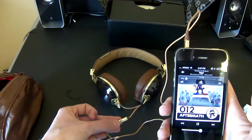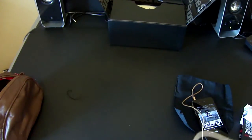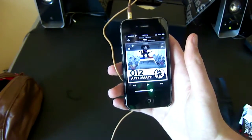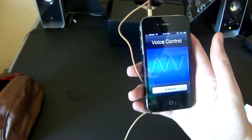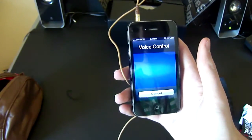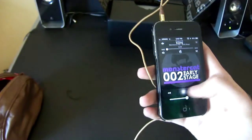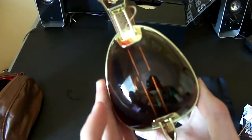Let me show you the controls right here: pause, play, volume down, volume up, double tap for next song, triple tap for the last song, triple tap for the song before that. Next thing to test is the microphone quality. I'm going to put it on my head and hold the button — 'Play songs by Project 46.' It just said 'Playing songs by Project 46.' And there we go — 'Dreaming' by Project 46. The mic works great.